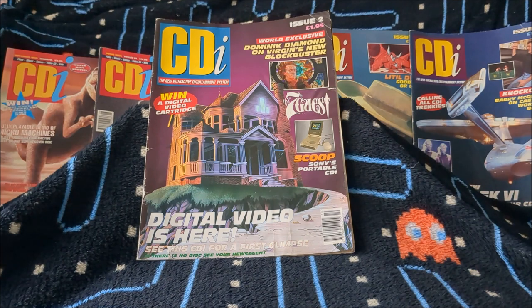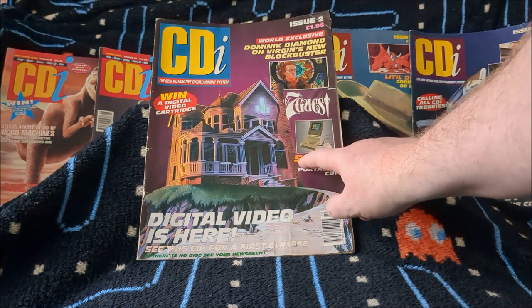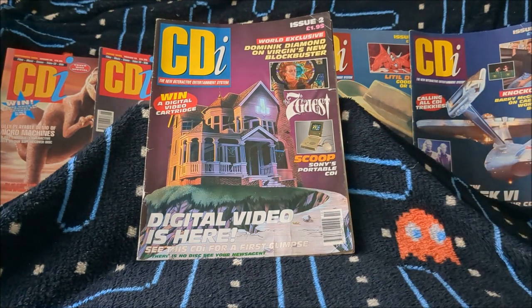I've been working through those, and in amongst that big bundle was this one magazine here — issue two. I had a look around several times to see if I could find more issues, because a video about one issue is a bit rubbish. Nothing ever seemed to come up. Then one day I happened to be looking at eBay for something else, and it suggested a listing that contained five copies. They were at a very reasonable buy it now price, so I snapped them up, giving me six issues total.